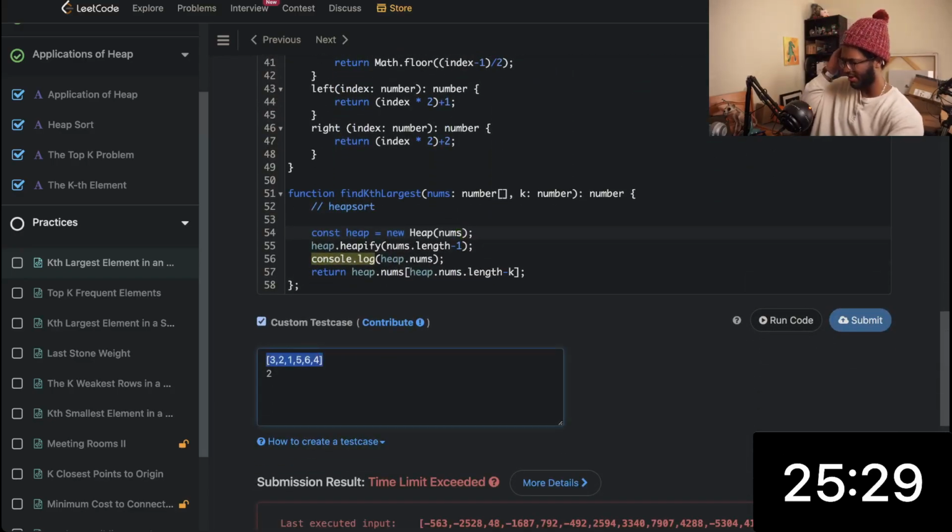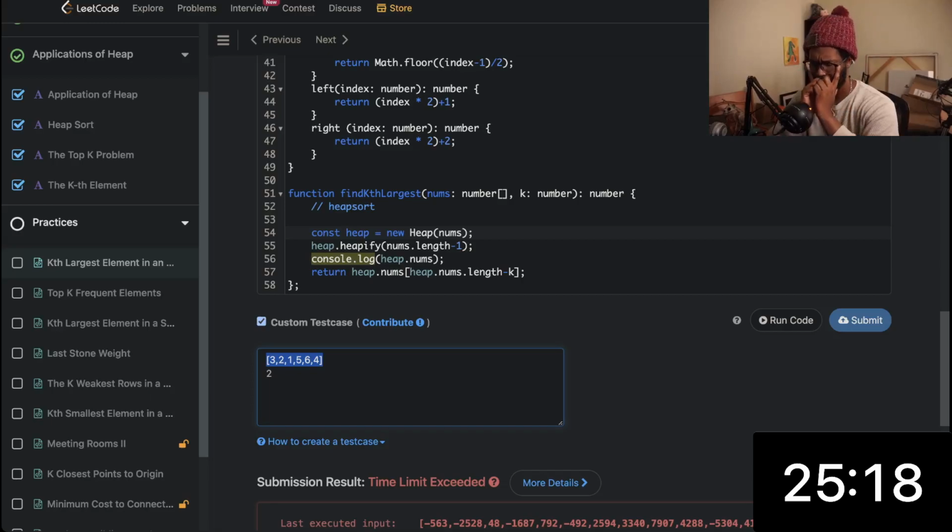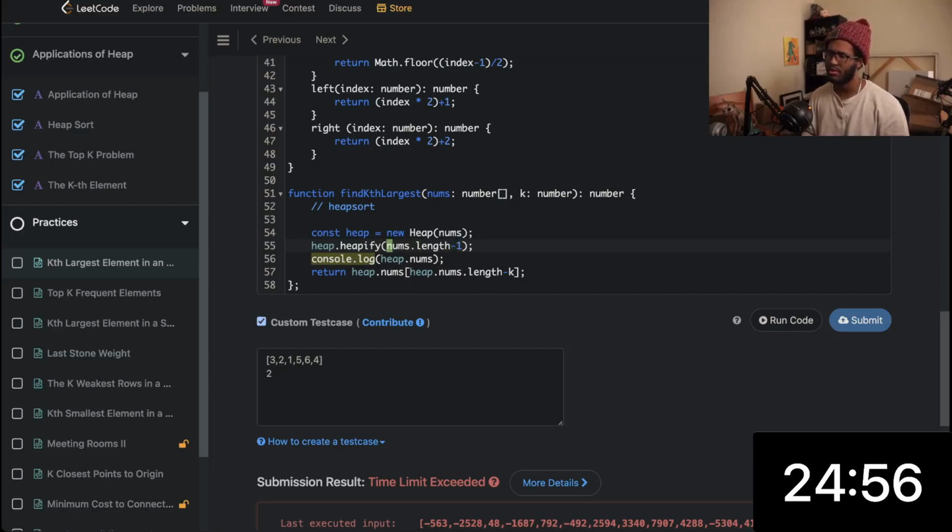This does heapify it. No, it doesn't. Because if this was a min heap, then wouldn't 1 be first? It doesn't make any sense.